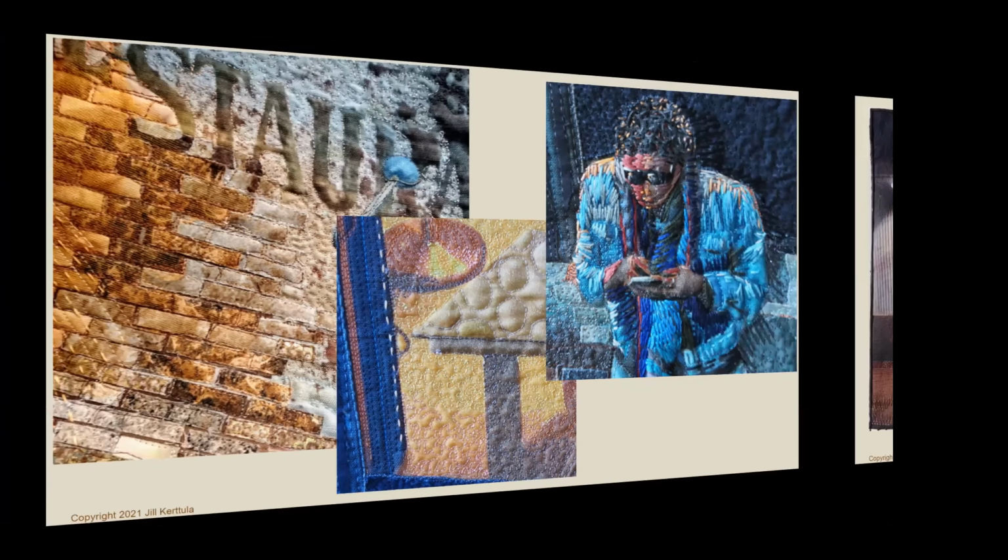So here's a close-up of some of the techniques in there. On the left-hand side, those brickworks, each brick is a separate little piece of fabric that's been stitched in place. The center is mostly machine stitching, where you can see the work with the machine, and there are also layers of organza or tulle or other things that are covering the original photo. And then on the right, you can see the close-up of the woman and how much hand stitching has been done to her to bring out the stitching. A lot of the stitching is covering the photo, and I think you can see on this how very little of the actual photo ended up being available in the final piece. Much of it is overprinted.